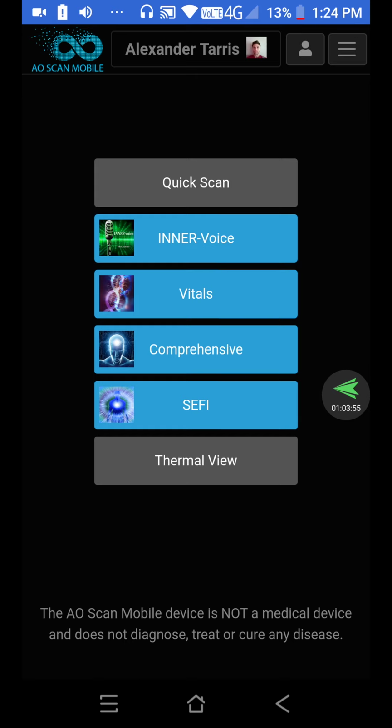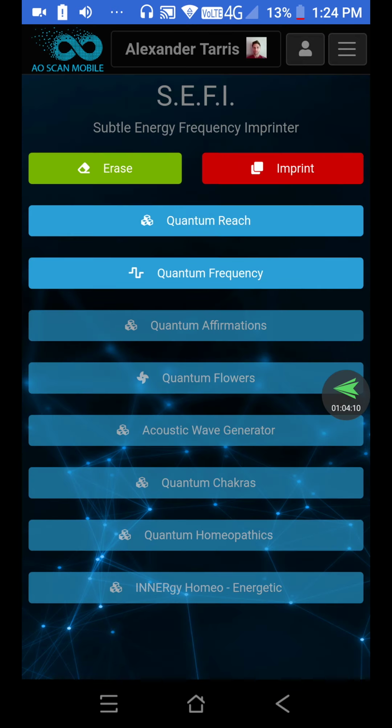It all comes down to the quality of the diagnostic or analytical data that you're getting from your client or from your own body. And that is, again, one of the strengths of a technology like this: it puts a lot in your hands, but it also puts that information in your hands.